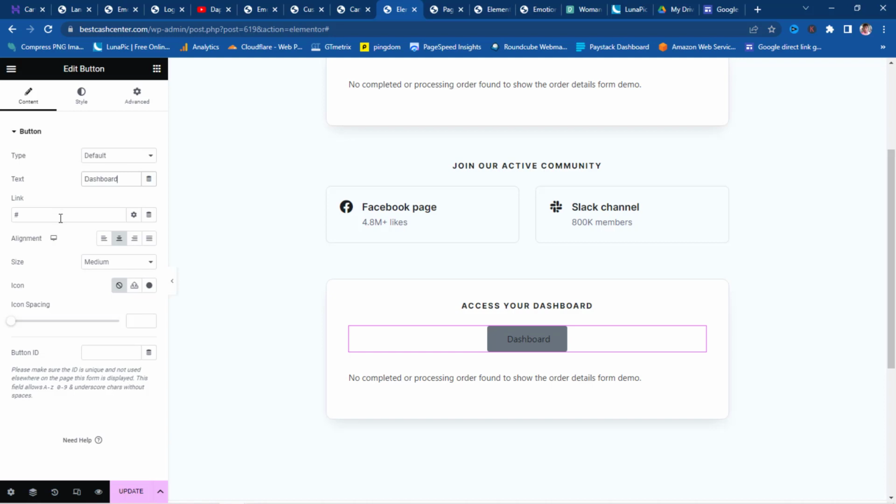Yeah, and then I want to put a link to our dashboard, so I'll copy our URL here, and then do /dashboard. You remember we did a setting in WooCommerce that once somebody checks out, it automatically creates an account for them. So once they check out, they won't know that they are already logged in, but once they hit the dashboard button, it auto redirects them to a dashboard page.